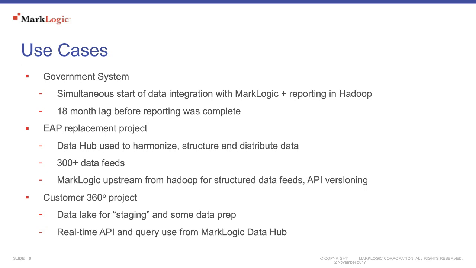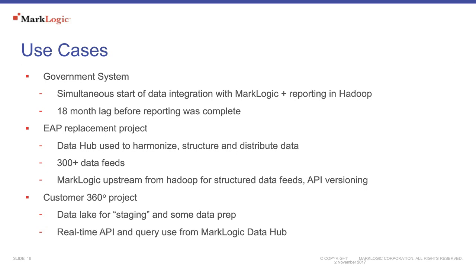And what that allowed them to do was then switch over to this new system but not have all the old systems break. So we handled 300 data feeds in a very short time, including these things that are critical, right? The ability to query the data, secure it so only the right people can see the right data, and have APIs that match the APIs of the existing consumers.